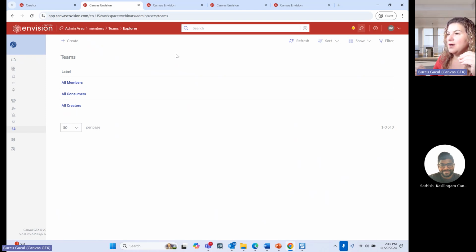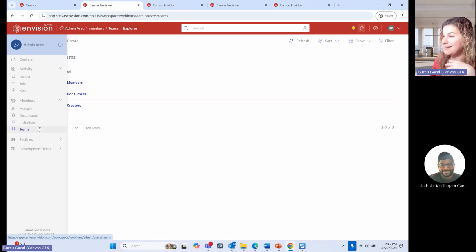So in Envision, privileges on the documents are on the workspace level. You can define them for the users as teams, and those teams will be assigned to different workspaces to get access to different documentation. And that's all about the privileges of admins. Creators or consumers do not have these privileges.